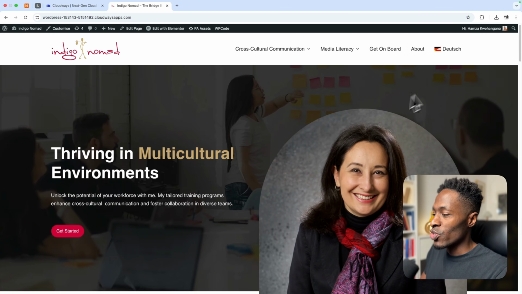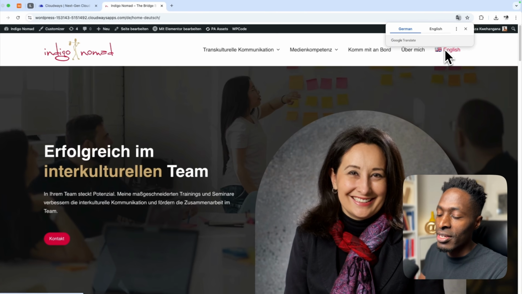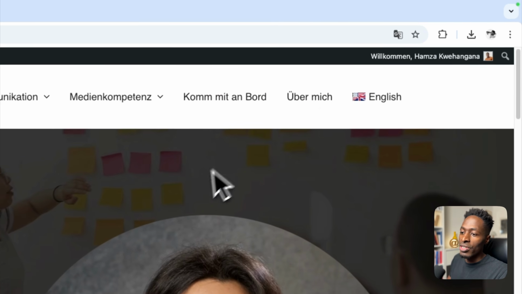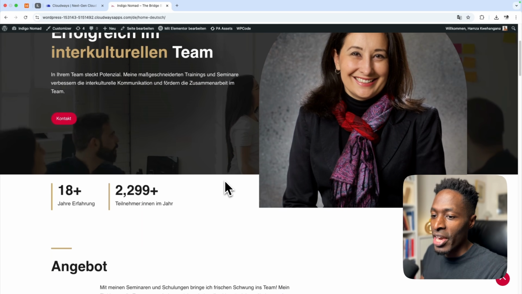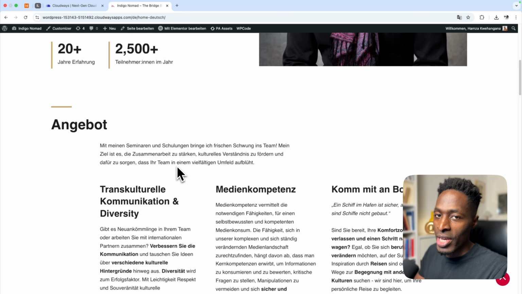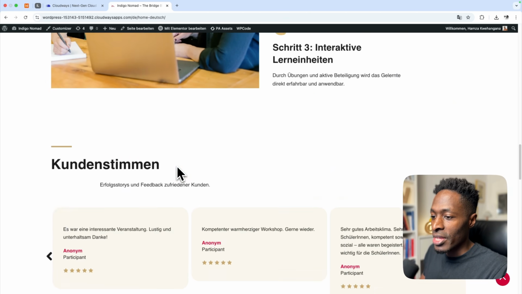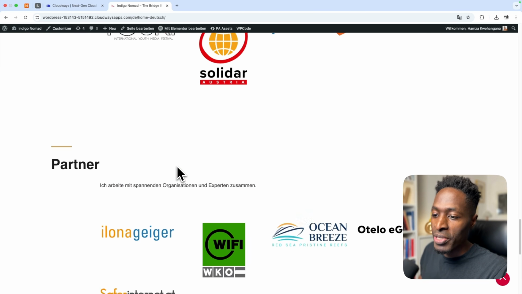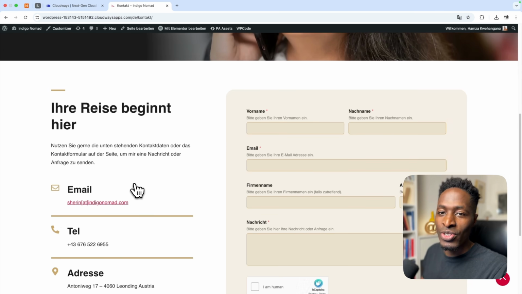So right now what I wanted to show you is basically here the language option, to be able to switch the language. And once someone clicks now here on the language flag or on the text, it takes them to the language version, which is now the home page, but now in Deutsch or in German. And so here is the page, and you see everything is translated into the other language. So that's how it looks, the entire website and all other pages. So for instance, you see that everything is also translated here on the contact page, and there is something specific I want to talk about on this contact page later on in the video.